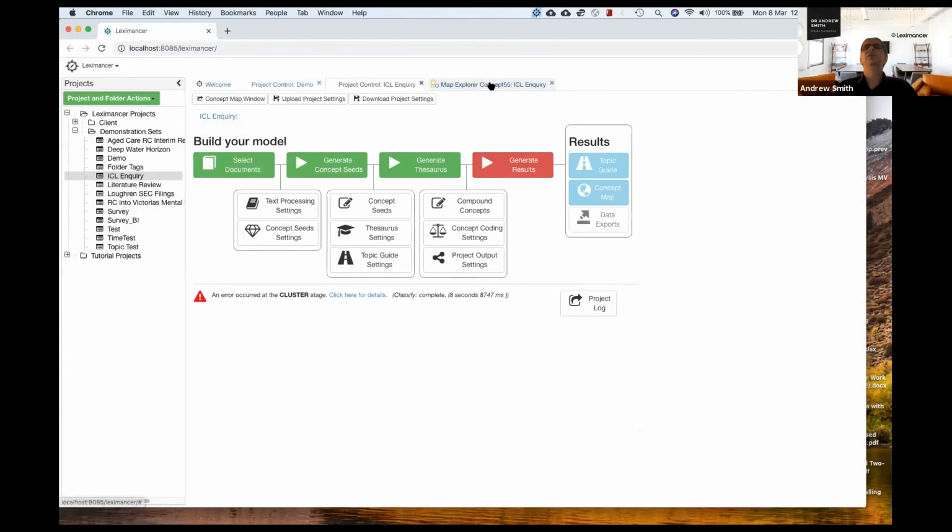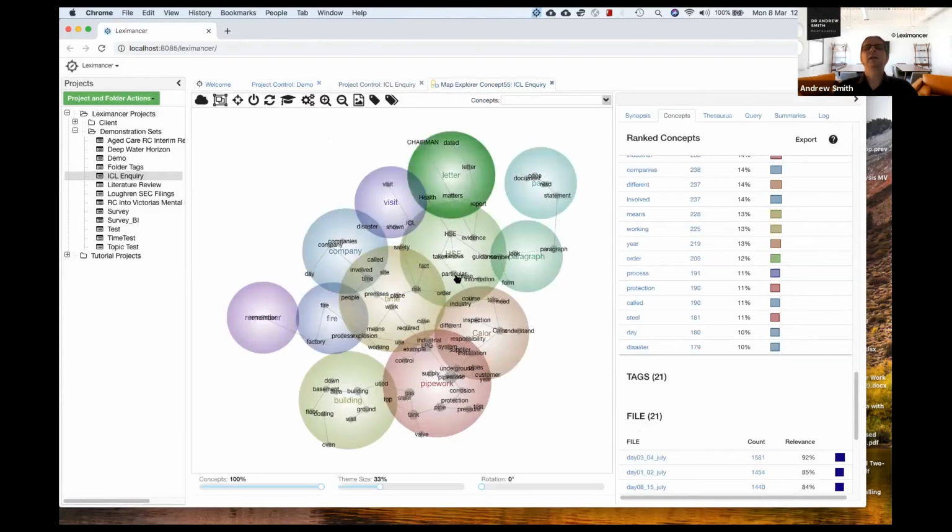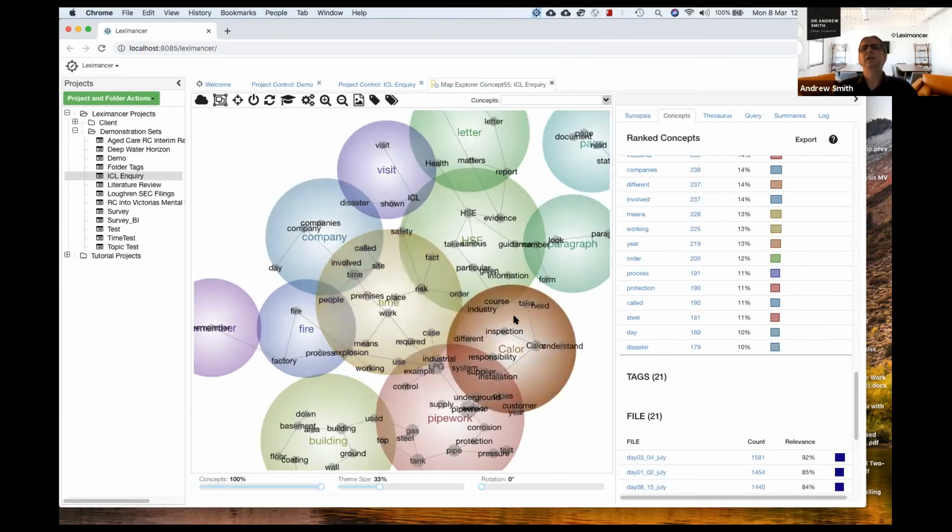So when I talked about the best way of finding the starting point of how words are used in the data, for me, it is to go and look at the concept map and look for clues. What I'm looking for here is, where in this map are they talking about safety? And I want to drill in.